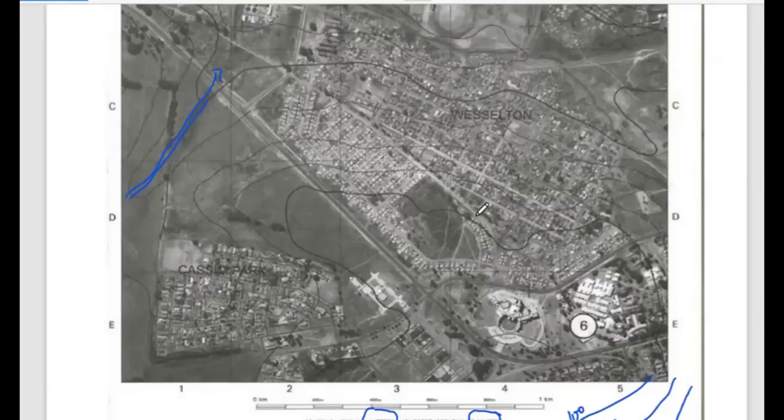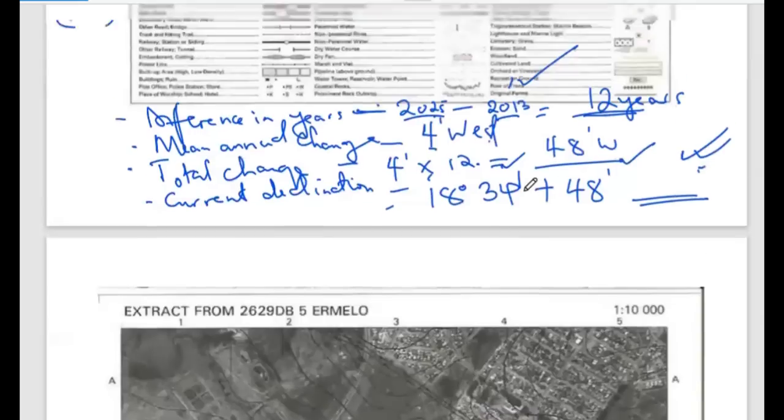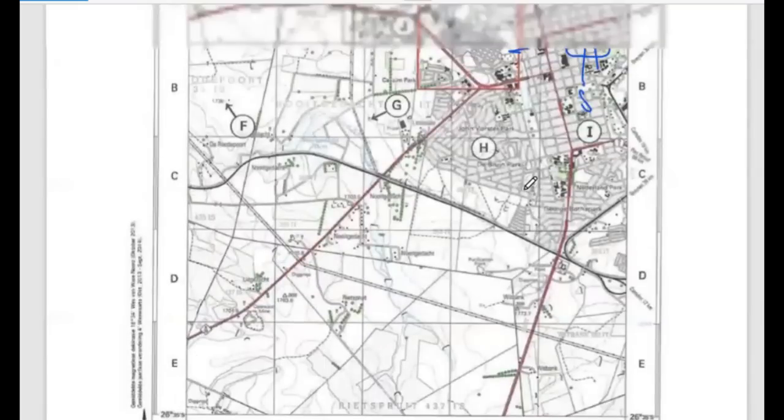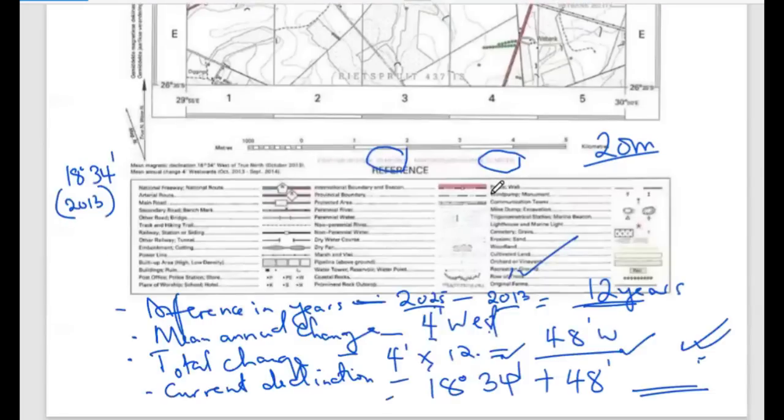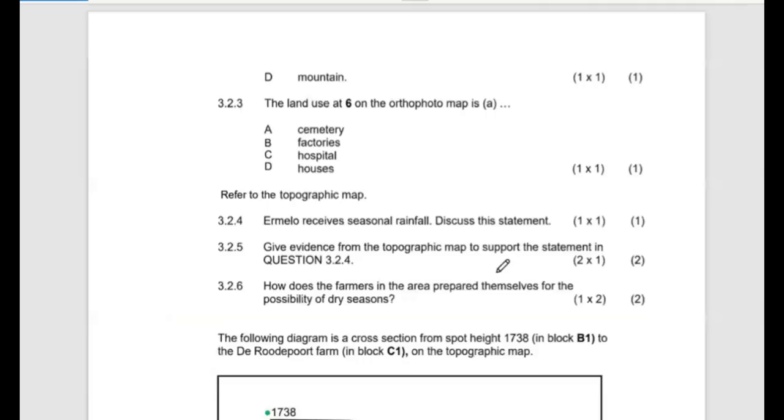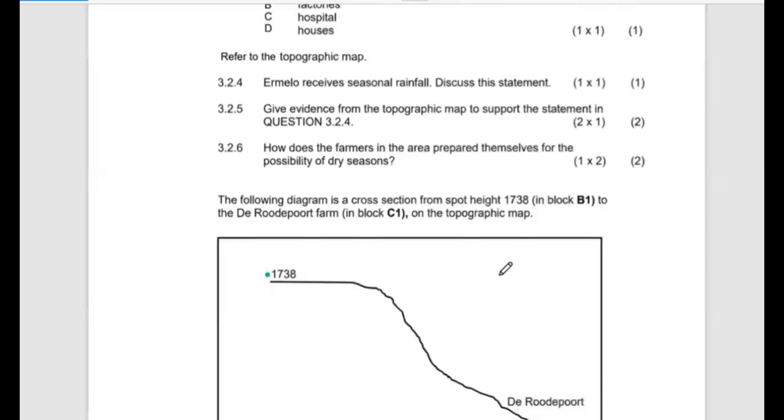Private houses, you can see them here. They are a little bit different from this institution here. This seems to be one institution. So we must look for a formal institution to ultimately look at what it can be. Or we can also try to find a clue by checking on the orthophoto map here. On the topographic map, this is the same feature here that we are seeing. And you see the difference with the residential area here. It cannot be a residential area. So if we check on our responses, the most likely answer would be a hospital for that matter.